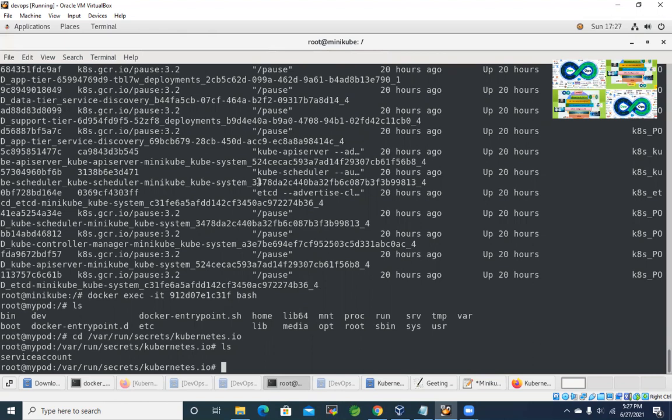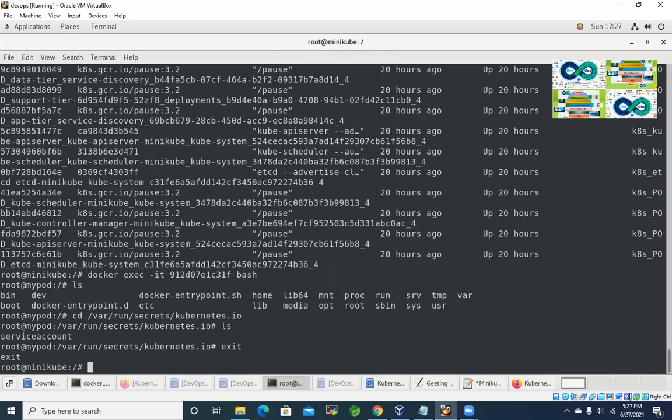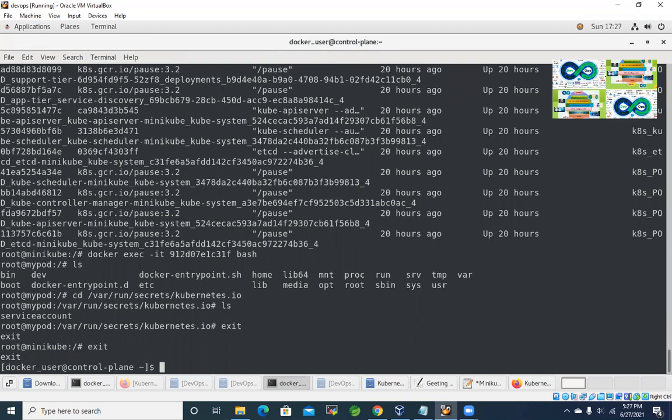Kubernetes Minikube cluster, right? Okay, let's exit now. One exit will take me to the Minikube. Another exit will take me to the host. Host means the guest storage, the Linux storage. All right, so we went to one container and from there we went to another container. First to the Minikube, then to the Nginx container.